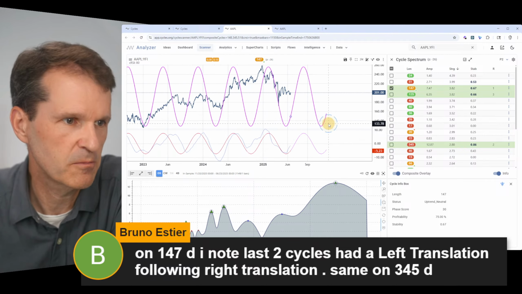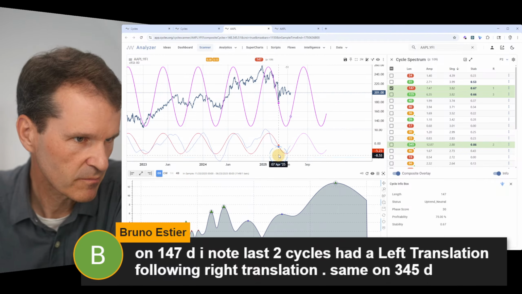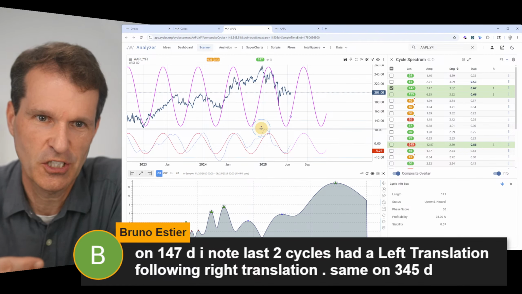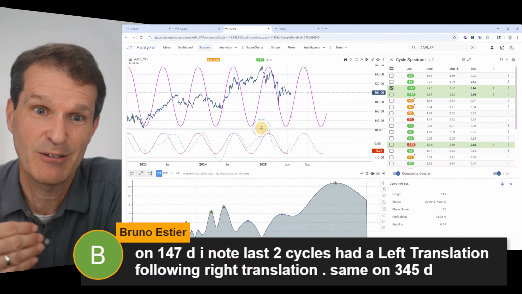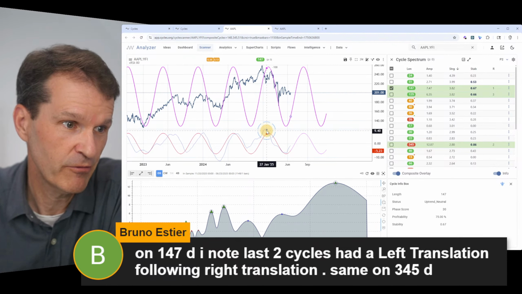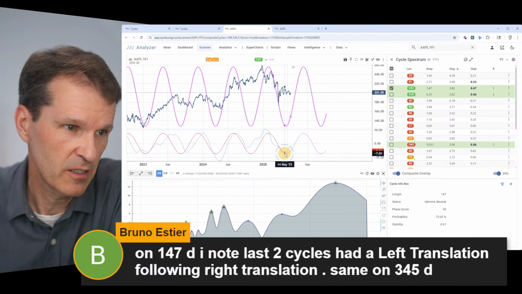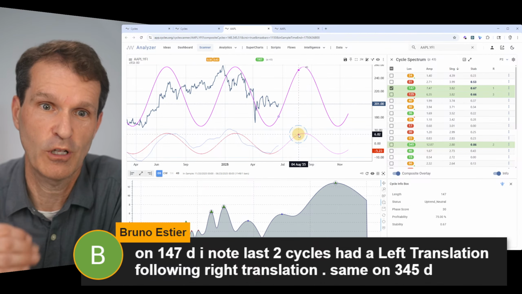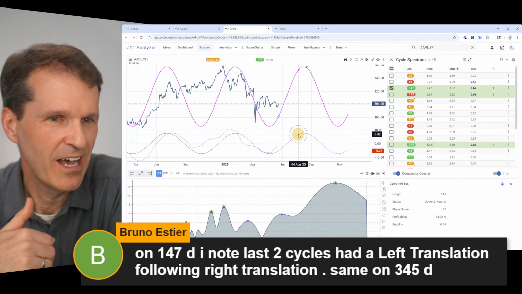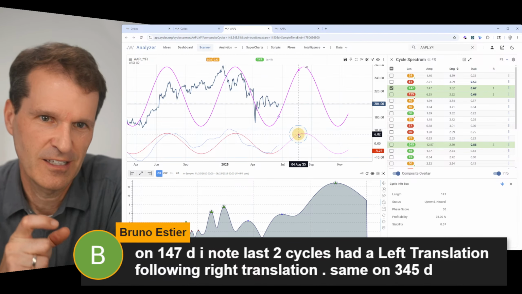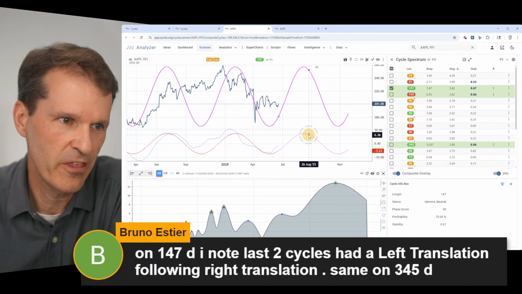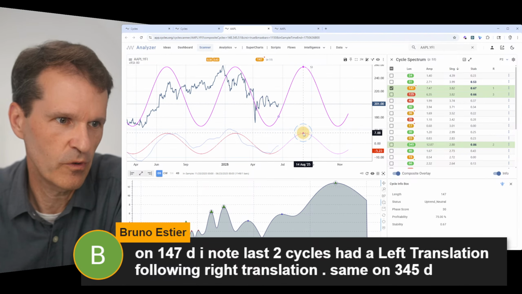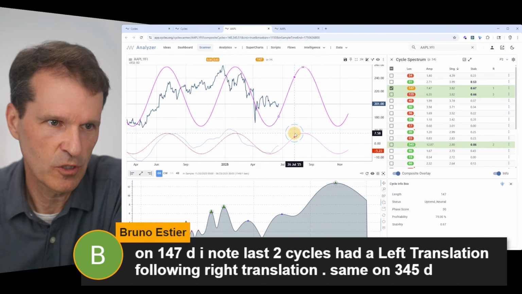So what are the implications? That's a very valid question. It's hard to project this kind of translation into the future. So maybe the question is will the left translation, which we currently had from the previous bottoming and top, also apply to the current bottom coming. The implication would be, but there's a lot of if in that sentence, that if that cycle stays in that stability situation, the possible topping should now also arrive a little bit earlier instead of August, but that's the single cycle, maybe in July.